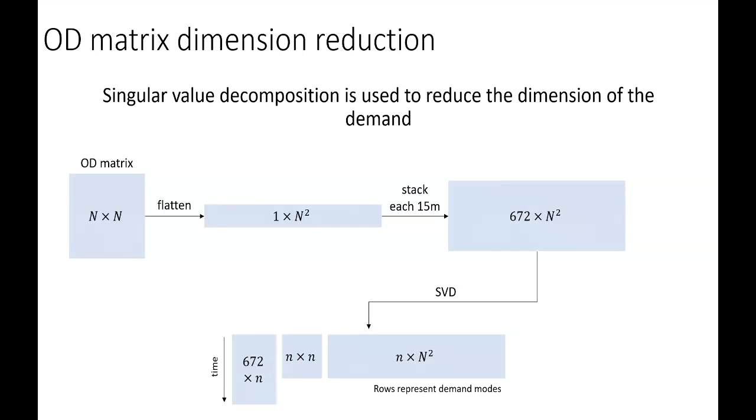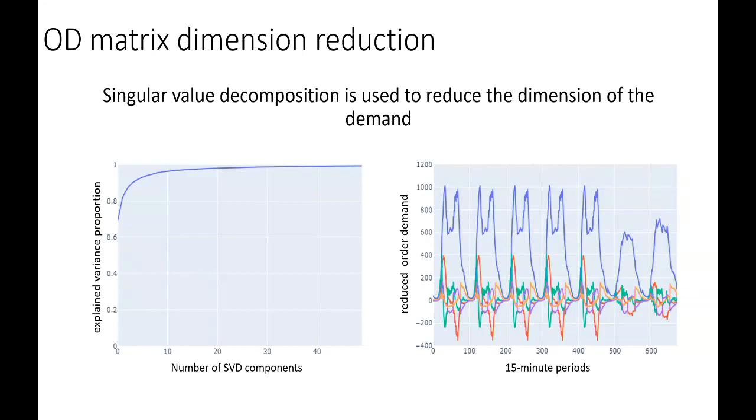We perform our decomposition, right? And so we now have demand modes, right? Modes of typical demand in this vector here, and you can include the scaling as well. And in this matrix here, right, we're saying to what degree is each demand mode present at different points in time during the cycle. Okay? And so just an idea of what's happening here, right? This is the proportion of the variance that gets explained as we increase the number of components in our decomposition, right? We actually don't need too many components, which probably makes sense, right?